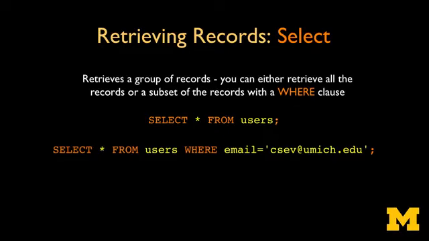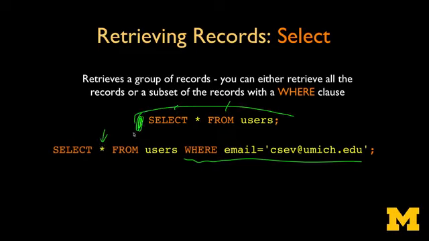Retrieving is select. Now that you know all these, you'll probably use select first. So the select command kind of implies this where clause being here, right? Select star, or you give it a list of columns, could be name, comma, email. Select star says give me all of them. From and select are keywords, and then there's a where clause, because select has an implicit loop on it that runs over and over again.